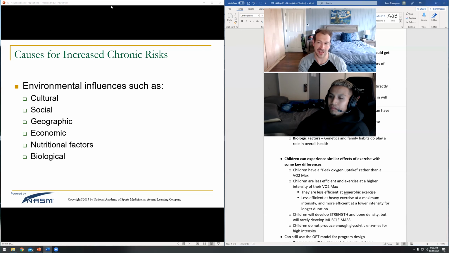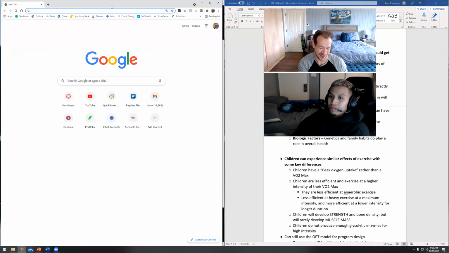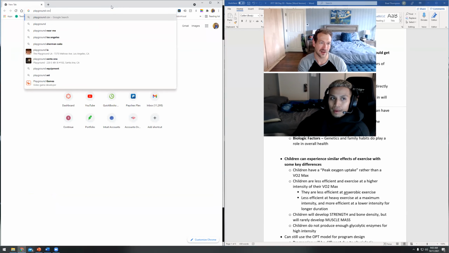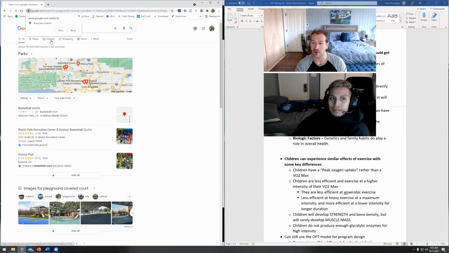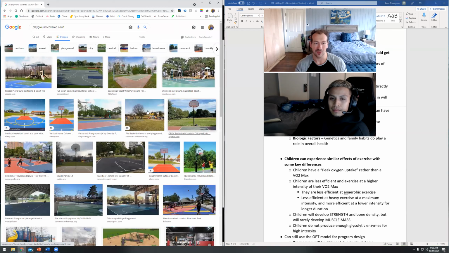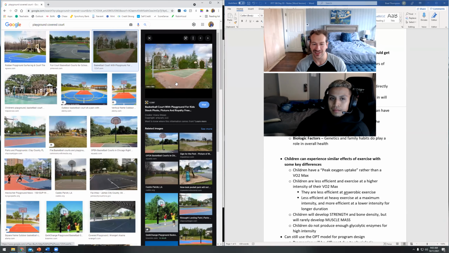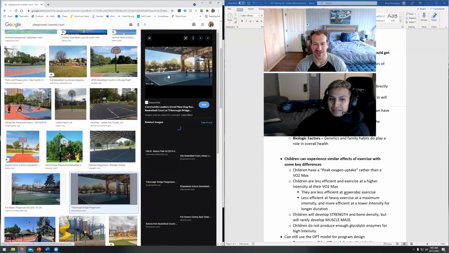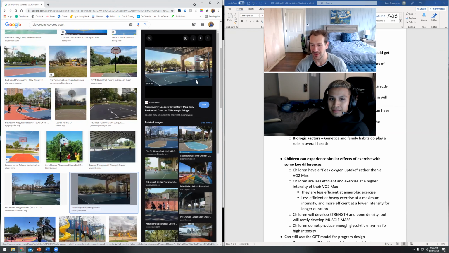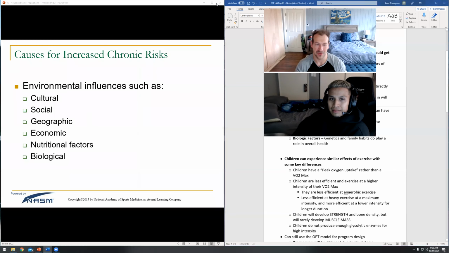It's also like gyms. This is so funny. We didn't call it going to the playground during recess. We called it going to the covered court, because Oregon rains constantly. So our basketball courts did not look like this. Instead, they look like this. It made no sense that nothing was uncovered. It was always a structure, and there was a basket, which keeps you even further out of the sun. So again, geography is playing a role here, right?